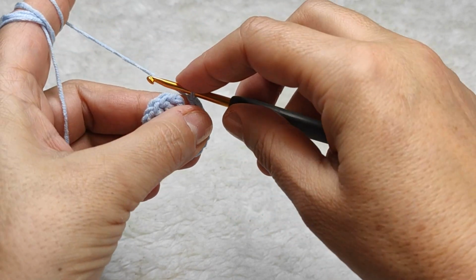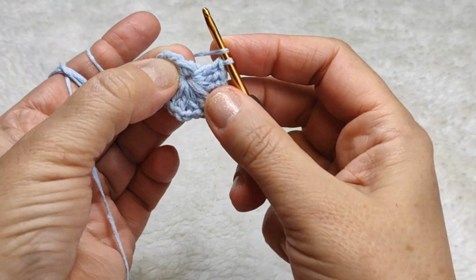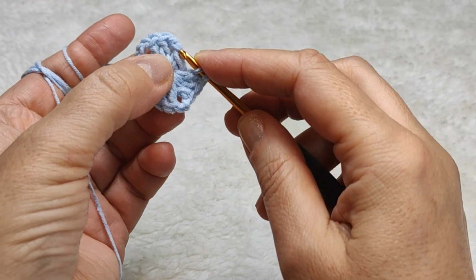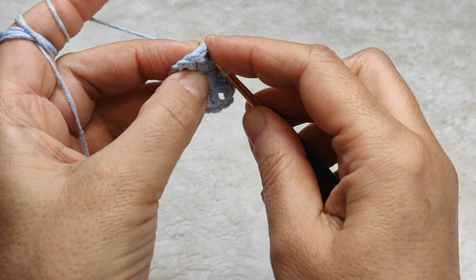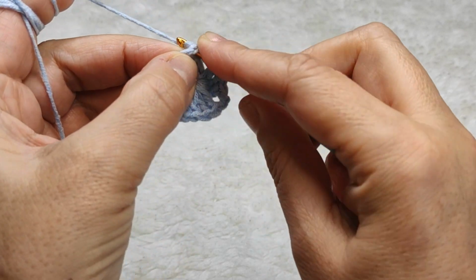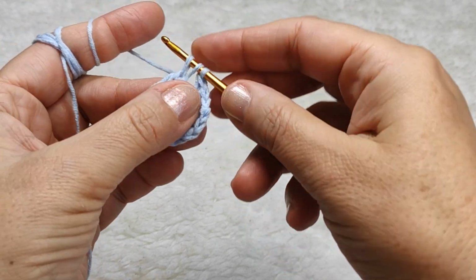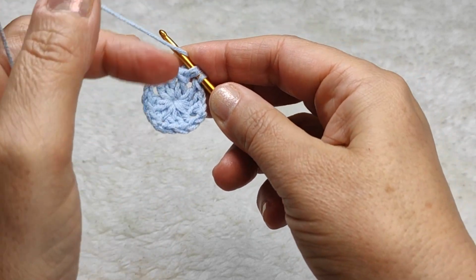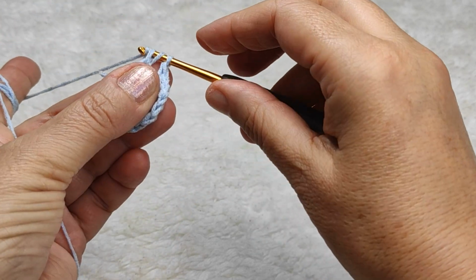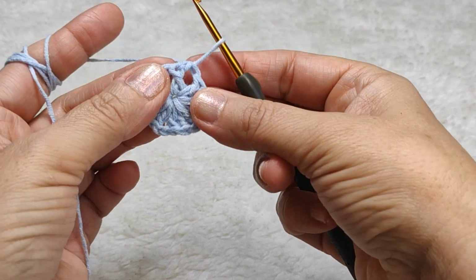What we are doing, we are making yarn over, and here the first double crochet, I'm inserting my hook on top of the first double crochet, yarn over, pull through. Now there are 3 loops over the hook. I will pull through these 3 loops in one time. As you see, I didn't make any chains and I am pulling through these 3 loops in one time.